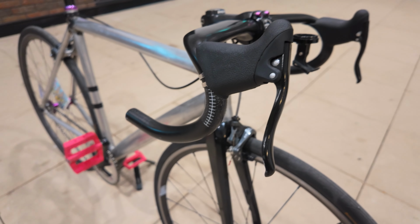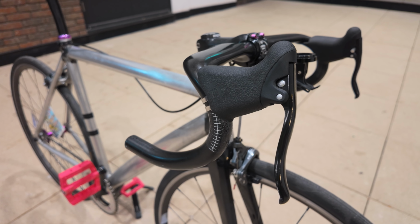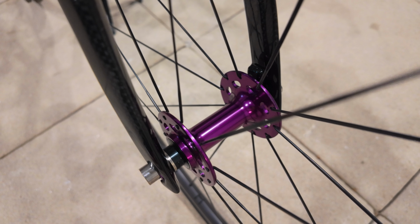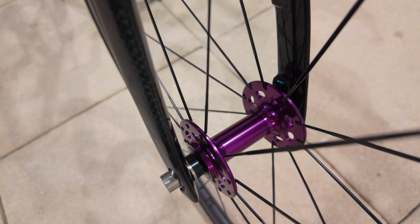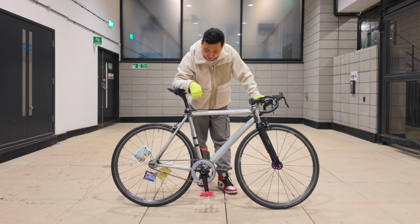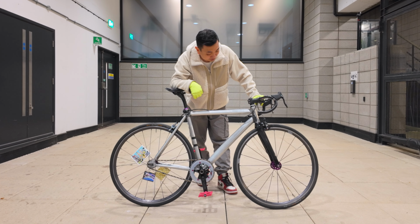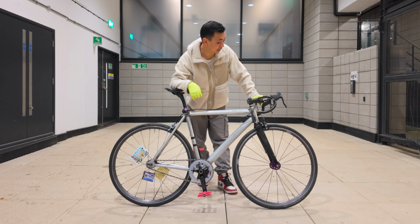Levers, brake levers are AliExpress. These cost £5 for a set, great deal. Hubs are AliExpress. I love these anodized purple hubs. The bottom bracket is AliExpress ceramic. What else do we have? AliExpress inner tubes, TPU, ride now, always.